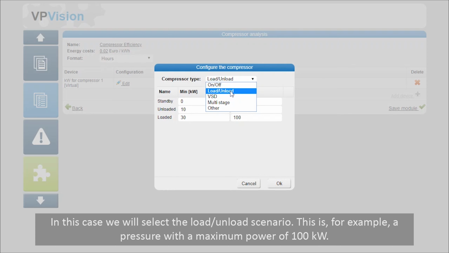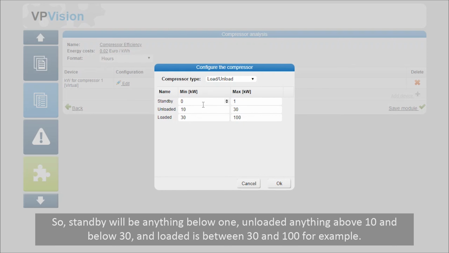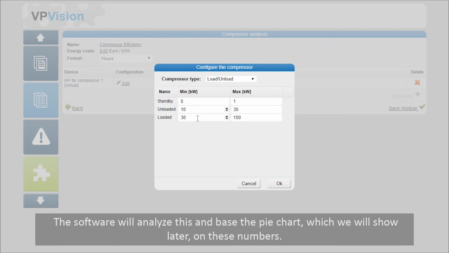And this is, for example, a compressor with a maximum power of 100 kW. So standby will be anything below 1, unload anything above 10 and below 30, and loaded is between 30 and 100, for example. So the software will analyze this and base the pie chart, which we'll show later, on these numbers.